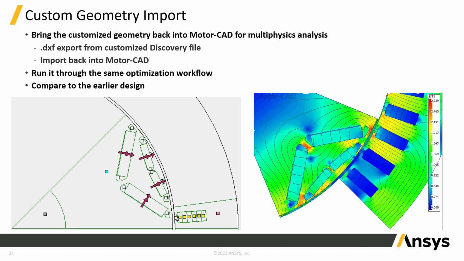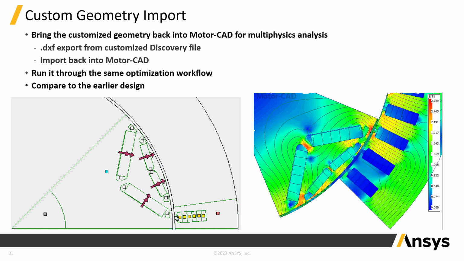So we've seen before how we could calibrate the adhesion factor and take that learning back into the analysis in Motorcad. Just to show that in a little bit more detail, we took the customized geometry from Ansys Discovery and exported that as a DXF. Here, in order to make use of symmetry, we've condensed that down into a single pole and a single slot. And then it's a case of just importing that DXF into Motorcad and setting a custom geometry.